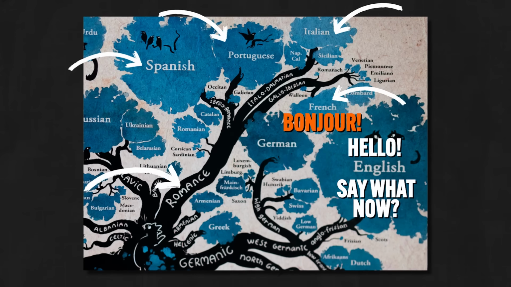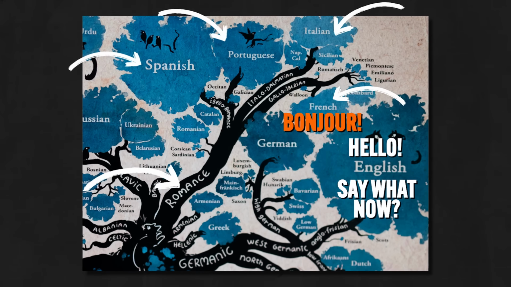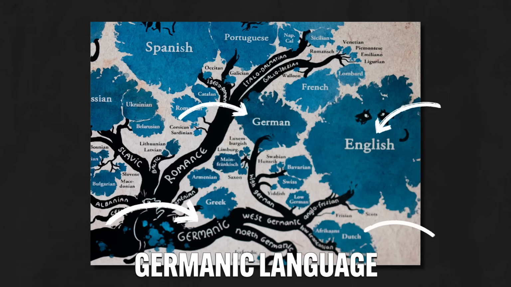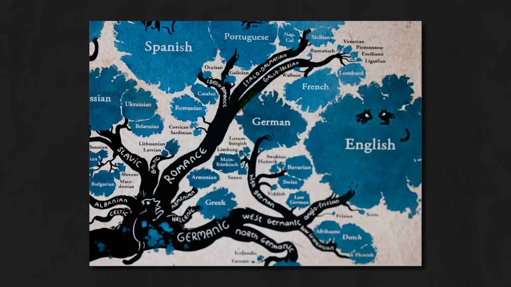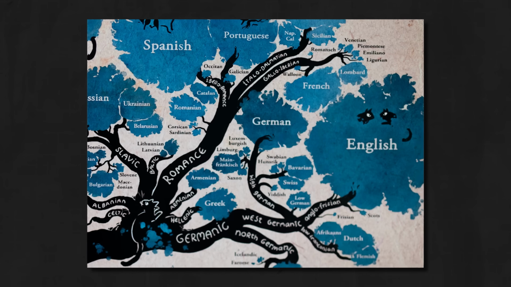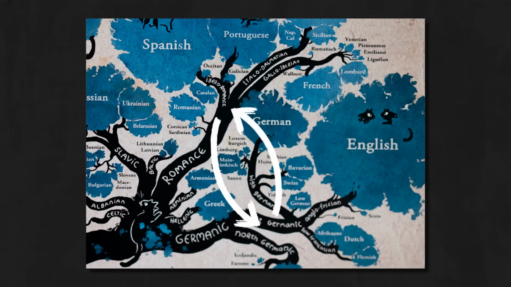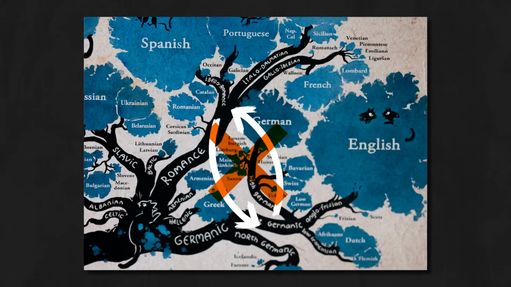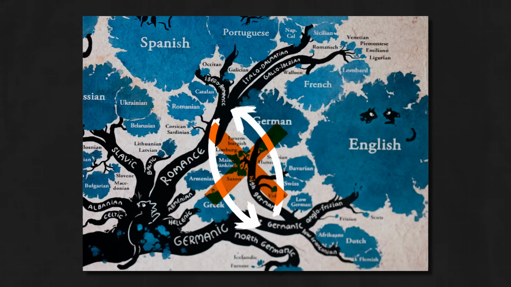Within this branch, speakers of these languages can understand a good deal of what the others are saying. For example, if you speak Spanish and you're lost in Lisbon, Portugal, you're probably going to be okay because there's a lot of overlap between Spanish and Portuguese. But then you've got the Germanic branch, which includes German, English, Dutch, etc. Again, speakers within this branch can understand some of what the others are saying. But the thing to remember is that there is very little understanding between the branches. What I mean is that though both of these branches have a common Indo-European source, German speakers cannot understand Spanish speakers naturally and vice versa.